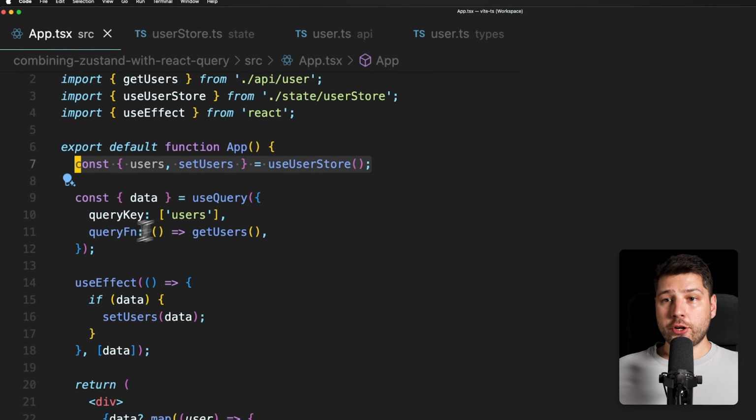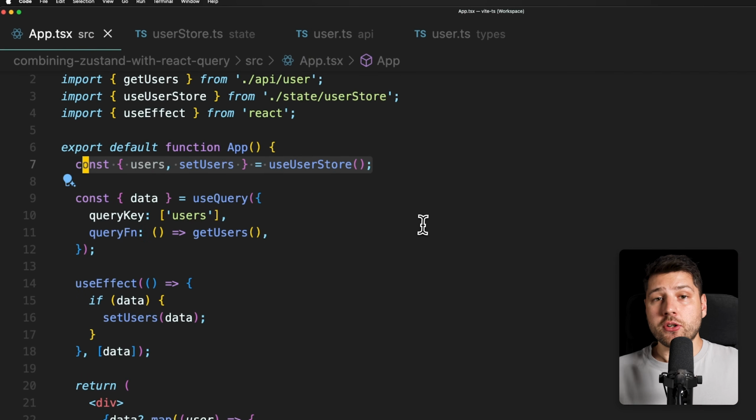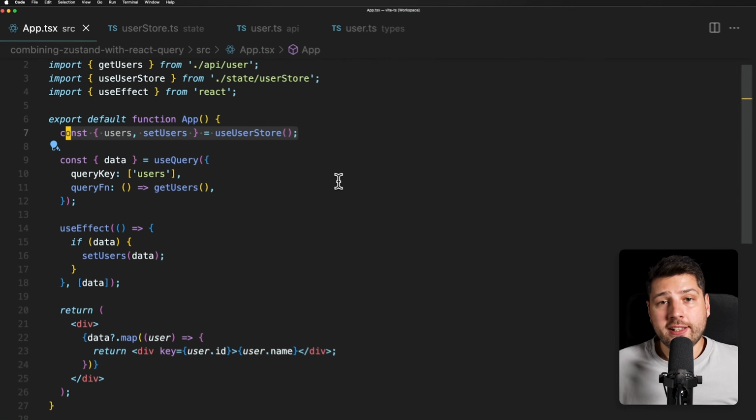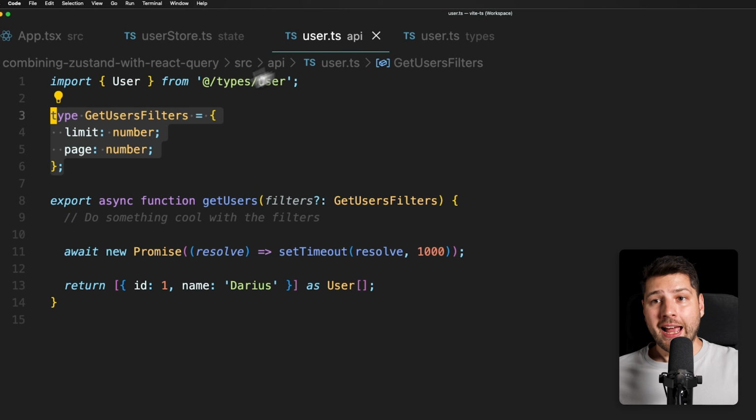And so if we come back here to React Query being server state and Zustand being client state, the only logical thing for us to do, and really the only thing that we can do that would make any sort of sense, is to use Zustand for the client state for these filters over here, and then let React Query do all of this magic with the server state, with the actual users that are returned from the backend. That's the only thing that we can do.